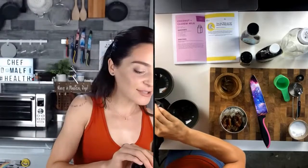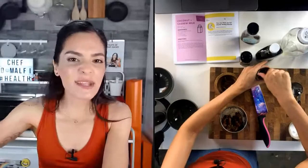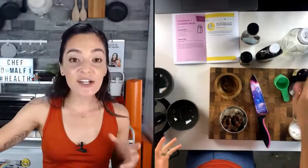All right. A couple teaspoons of vanilla. I'm going to use about 1.5 teaspoons or 2, depending on your preference. I really like it really vanilla-y. And then a little bit of sea salt.